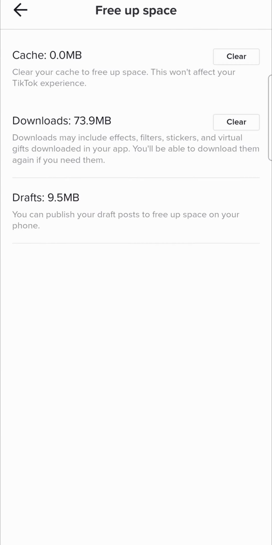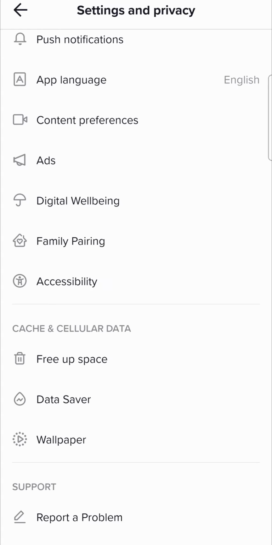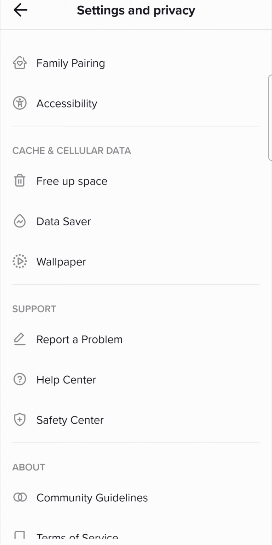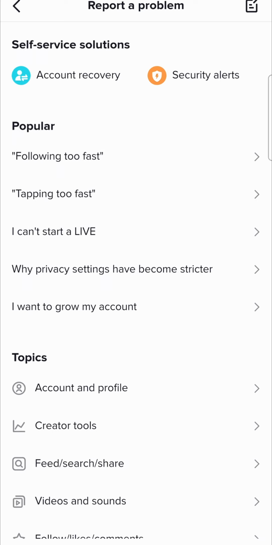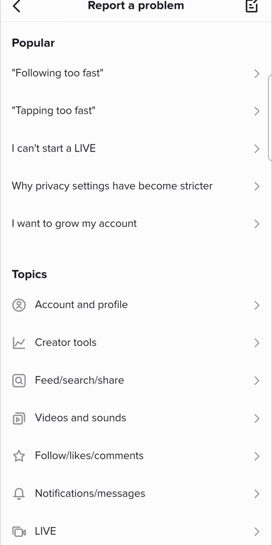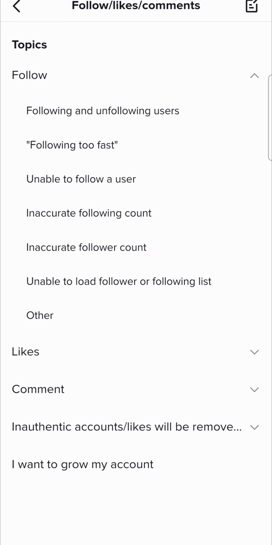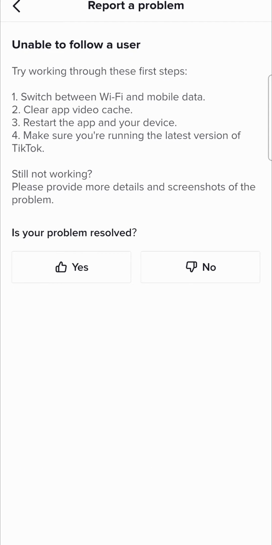If that doesn't work, the last thing you can try and do is to report the problem. So you can go back. Then scroll down till you see the support option, and there it says report a problem. Tap on report a problem. Now you have to follow some steps, and the option you want to select is follow, likes and comments. So tap on that, and then tap on unable to follow a user, and then you'll see that we did all these steps over here that they tell us to do.